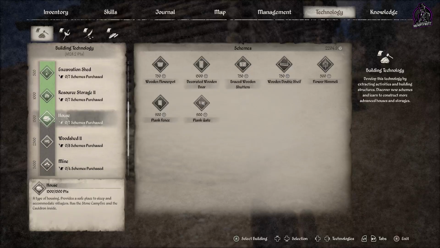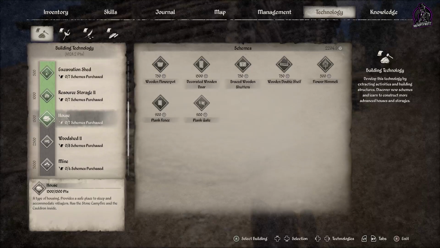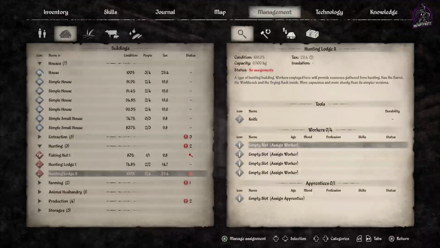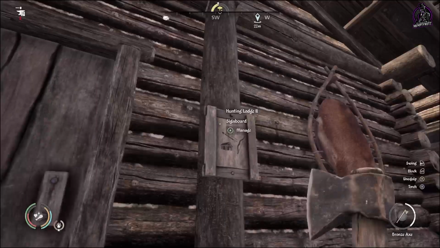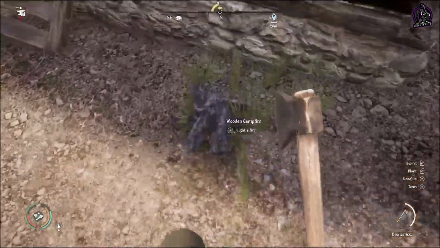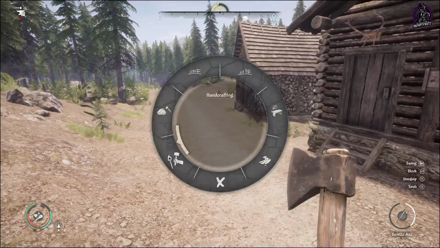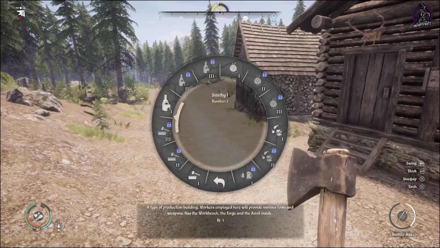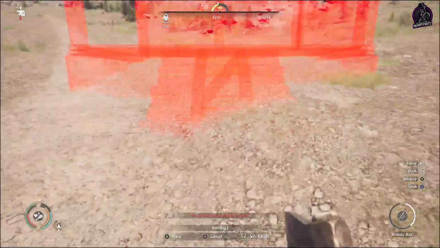Woodshed 2. At 2,500 points. So, if I click on this, can I have an apprentice yet? Can I have a worker? I'm not having a worker that lives ages away, because that defeats the point. I'm going to make a building, production, smithy. I'm going to make a smithy because I'm starting making lots of different tools.